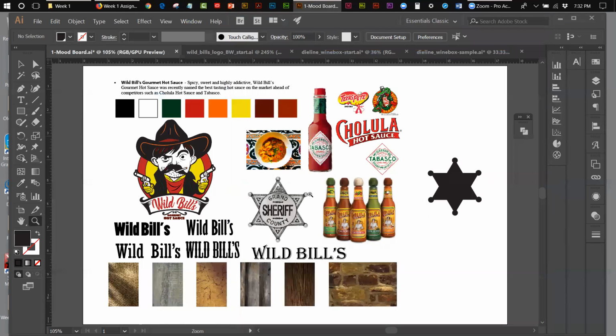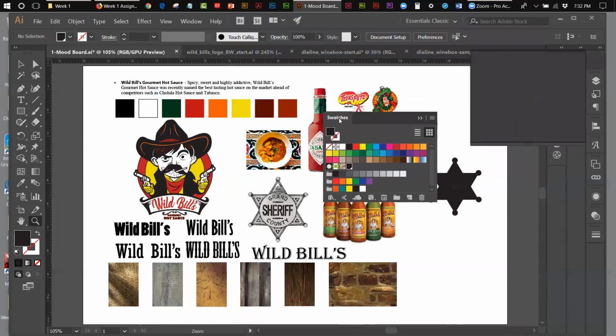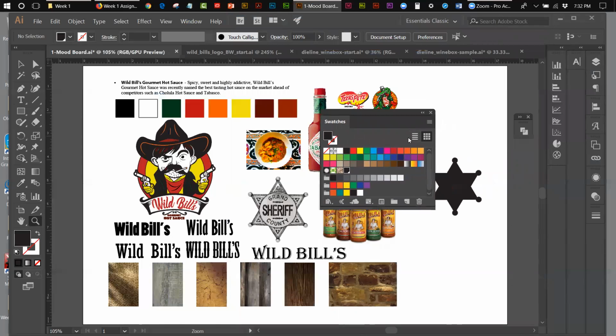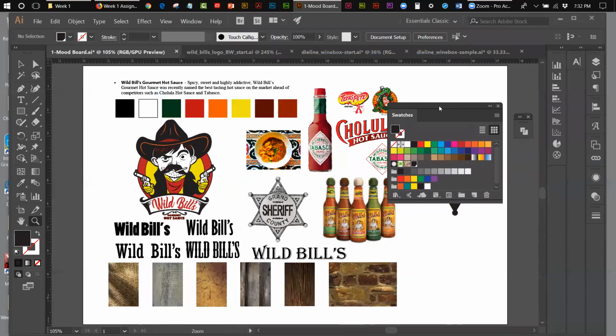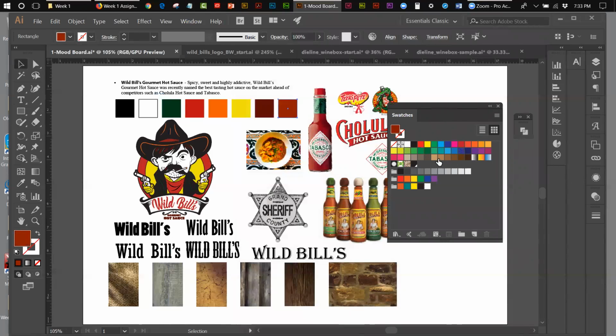I'll hit Save. Okay. Now, I'm going to go to my colors here, and I want to show you something. Right now, I have a ton of colors in here. I don't use all of these colors, and I don't want all of them. I just want to keep the colors that I've used. If I click on each one of these colors, you can see that I don't have that color in here.